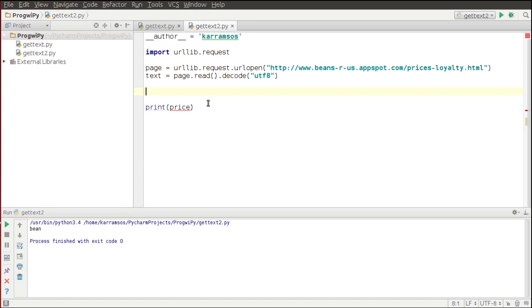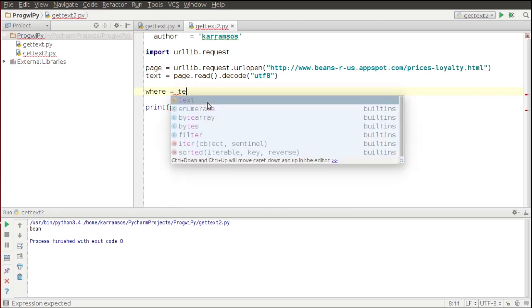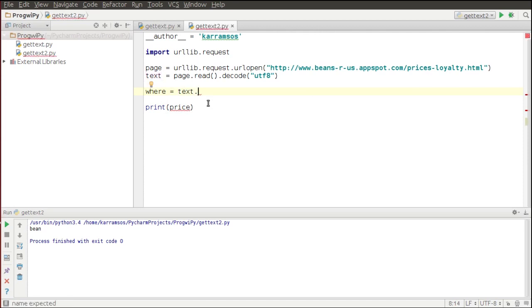So the code will search for these characters, and then we can put whatever page we'd like, and the program will find what we put in the variable to search for. So we're going to use another variable, and we're going to take the text, the HTML text stored in this variable, and we're going to find a more than sign and a $ sign.